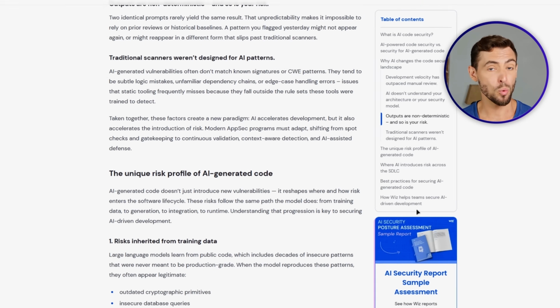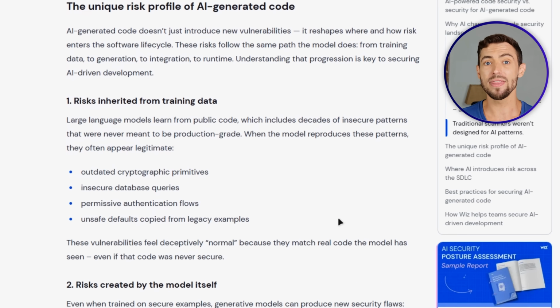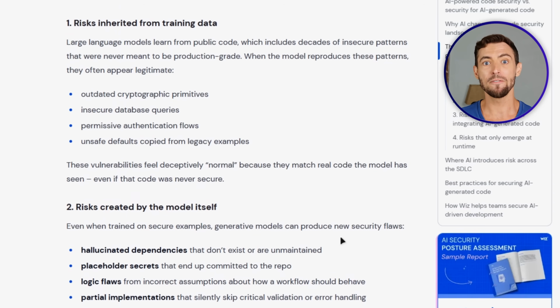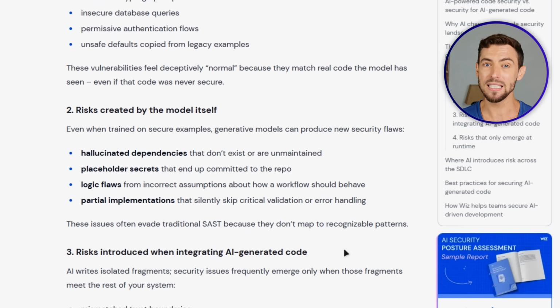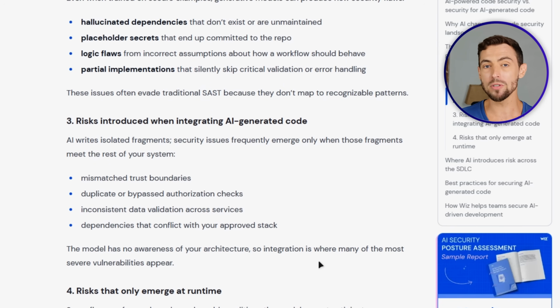And this isn't just my experience. Wiz Research, a serious cybersecurity firm, analyzed thousands of AI app builders and found that 1 in 5 have serious security vulnerabilities. 1 in 5. And the most common cause? Permission and authentication logic that the AI generated and no one ever properly verified.